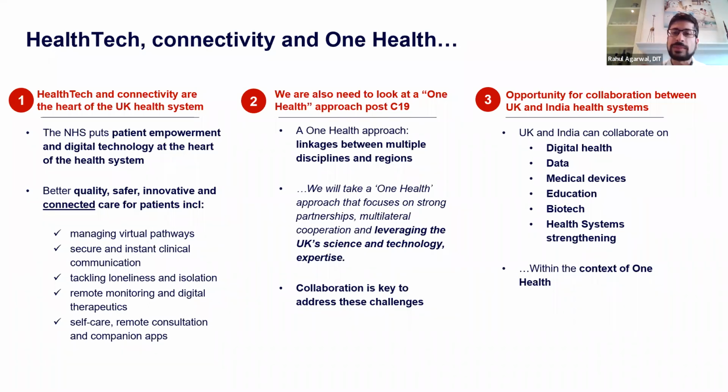Global health transcends boundaries. What we're doing in the NHS and the UK system is something that we want to share overseas and vice versa. Examples include genomics, biotech, agritech, and obviously digital health, which I've just mentioned. The UK has a really fantastic life sciences ecosystem that tries to foster these collaborations. We want to build a global, resilient atmosphere where human health is safer, the UK is more prosperous, and we're also achieving SDG 3 when it comes to world development.